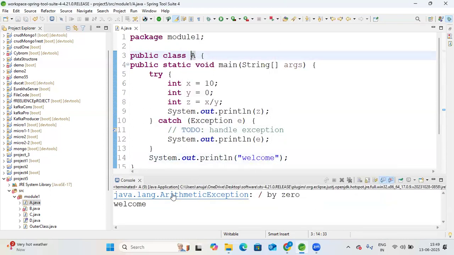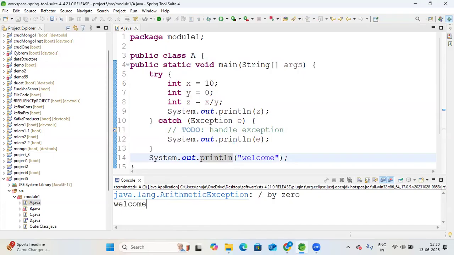Now we are getting the kind of exception, ArithmeticException. After the exception happened, it has handled that exception, and after the exception occurred, it is now printing the welcome. Okay, earlier it was not printing the welcome. When the exception had occurred, it halted. The program was not running further. But with the help of the try catch block, the exception object we created is sent to the catch block. The catch block suppresses this exception, and further code, that is this line, is basically running. Okay, in this way we are handling the exception. So in this way we prevent our program from halting.